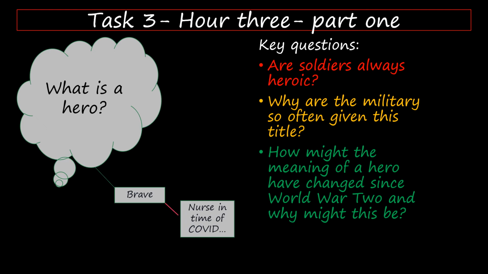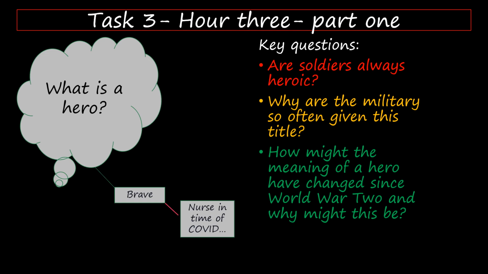So hour 3 is really for those people who are very brisk and very quick and very thorough with English, and who might need that little stretch and extension to produce a little bit more work. So the first thing I'm going to ask you to do is to mind map what you consider a hero to be. Obviously our ideas will be very different. Now, I'm going to think about the times that we're living in, so our modern context. And for me, something that makes a hero is bravery. And so that's my first little note that I've made on the slide.